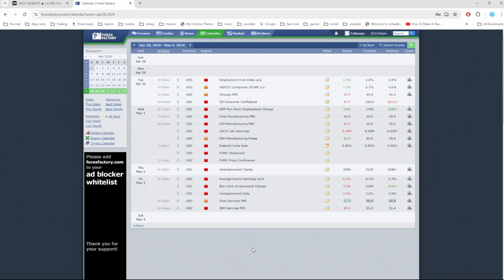And then what are you going to do? You're going to say, okay, good. This is a week where I've got a lot of red folders ahead of me. So if I do end up taking any trade, then I'm going to have to go in with a lower risk percentage. I'm not able to go in with the maximum risk percentage that I would normally want to. You're going to have to limit yourself, and there are specific set rules that you need to follow. There's no questioning them. You have to follow those rules each and every time before each and every trade that you take.